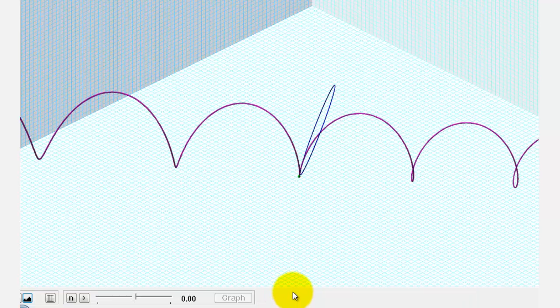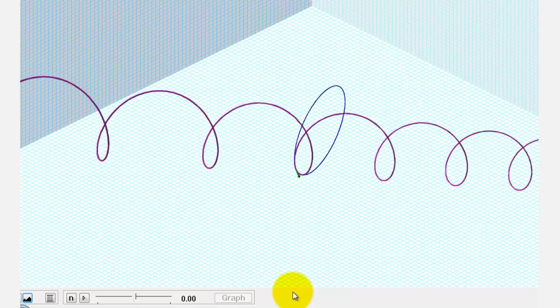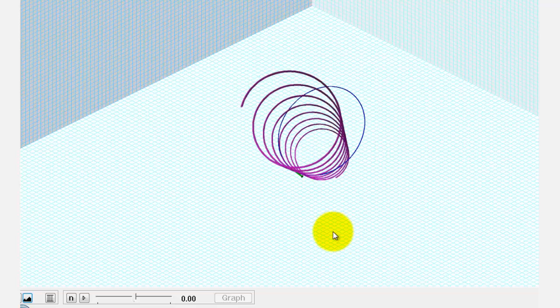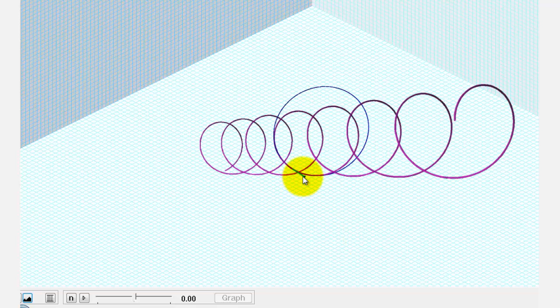So here we see the graph of our space curve in purple. Again, notice how it's a helix. And if I pause this for a moment, this green vector is a unit tangent vector. And so at the initial point of this unit tangent vector here, this blue circle is a circle of curvature. And the curvature of the helix at this point would be the reciprocal of the radius of the circle of curvature, also referred to as the radius of curvature.